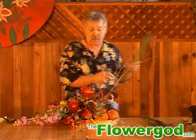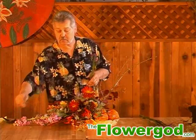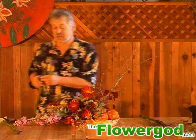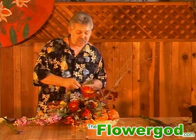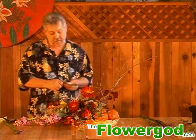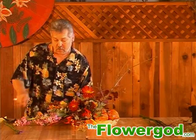Okay, now I'm going to add my statice, and I picked up with this. I saw the purple in the bouquet, but I picked it out, and I thought that's what I like, something that's going to brighten the bouquet up. And all this is just to fill in any little holes and add the color to that area.